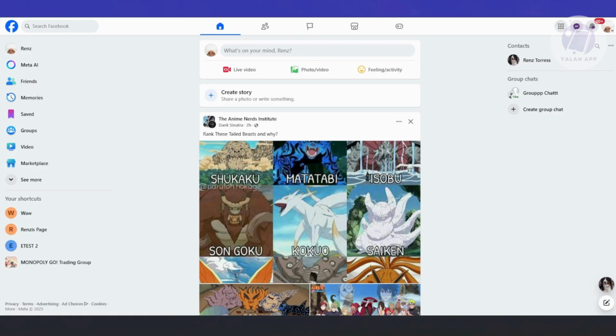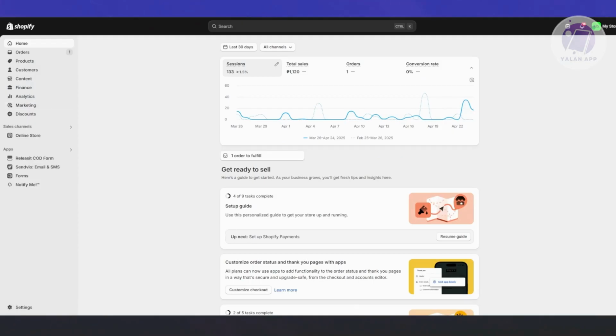So the Conversion API, or in this case CAPI, for Shopify is essential because it ensures your store can reliably track important events like purchases and add to carts, even when your browser tracking fails due to ad blockers, privacy updates, or mobile app usage. Unlike the traditional Facebook pixel that relies on browser data, CAPI sends event data directly from your server to platforms like Facebook, making your tracking more accurate. This leads to better ad optimization, improved targeting, and ultimately higher return on ad spend.